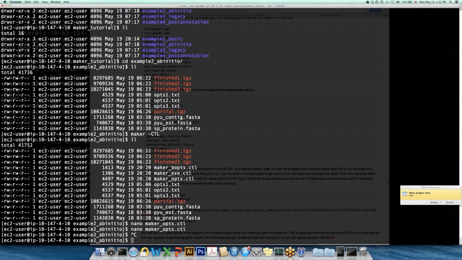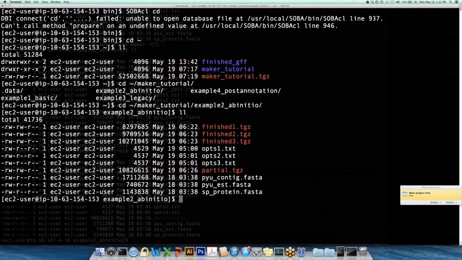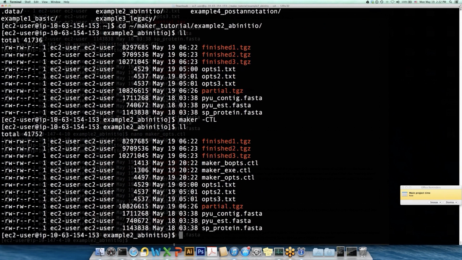Now, while you're setting those, I'm going to do this, but you don't need to. I'm just going to run it for a second just to show you what it's like. Okay, and this one is my other instance. This is a medium instance, and this is a large instance. So I'm going to show you some examples on both of them.